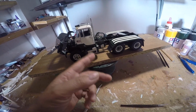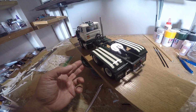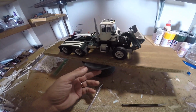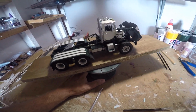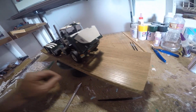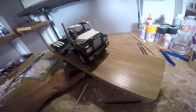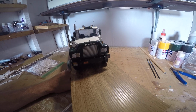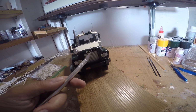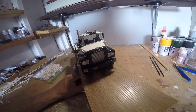I painted the tread steps green. I didn't want to leave those in chrome. Too much chrome, to me, especially on a truck that's going to be working mostly in a yard like this one would. Just too much chrome. But obviously the Mack logos and the Mack Bulldog, I did want those on there. In this case, with this kit, the MPC model, you attach each of these letters individually, so that was kind of tricky lining those up and getting them centered.